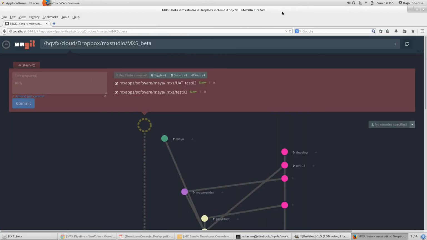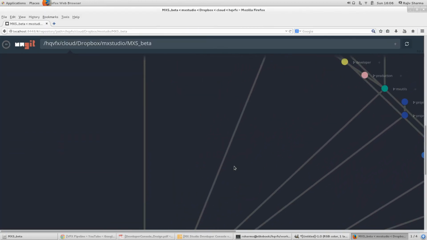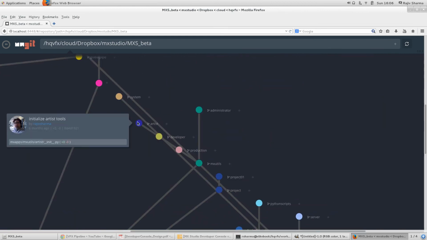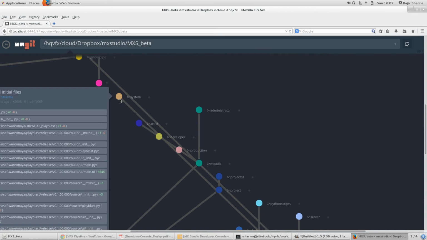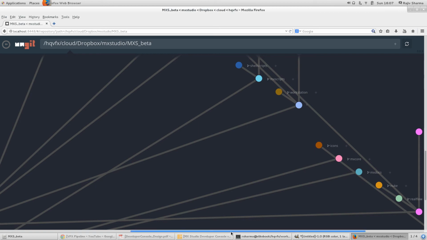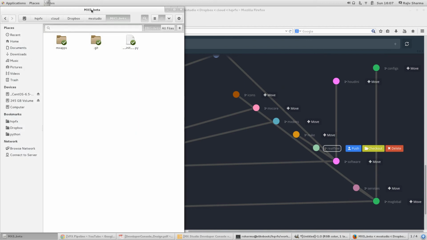Now let's see the structure of the branching which I use for MX Studio, and this is for a production pipeline. Definitely it's very confusing for new people who are seeing that. You can see that there is MX core, you can check out that file, Nuke, real flow, and let's say we want to check out the real flow file.